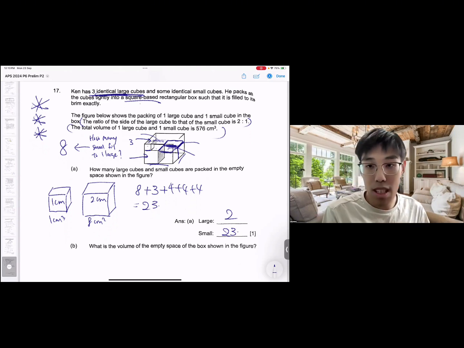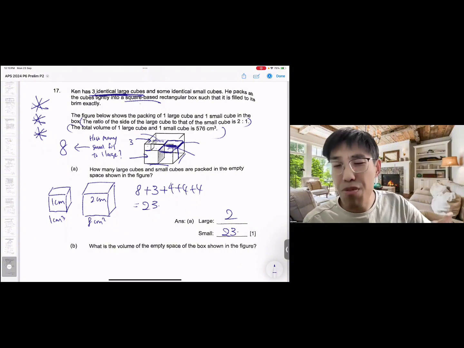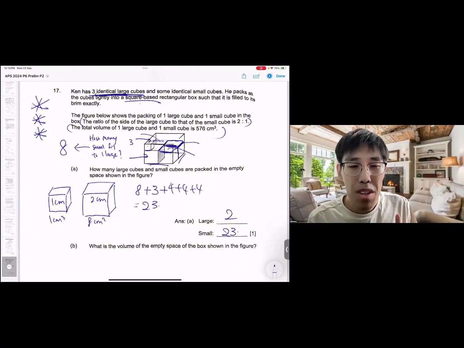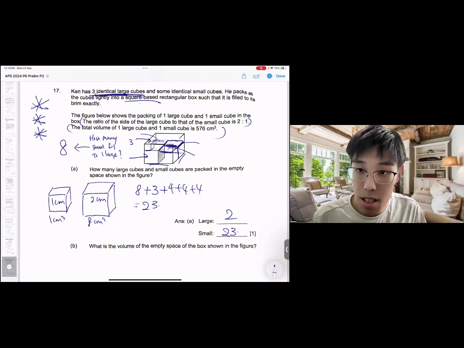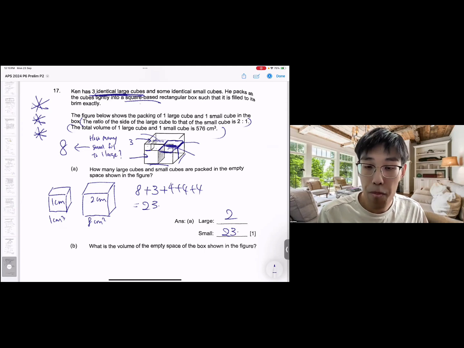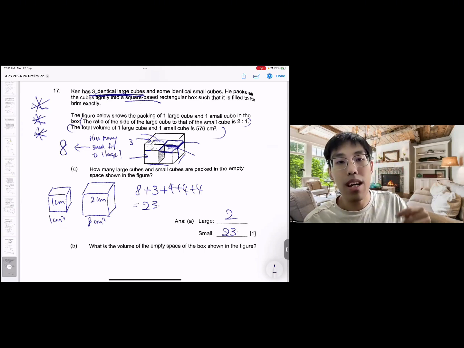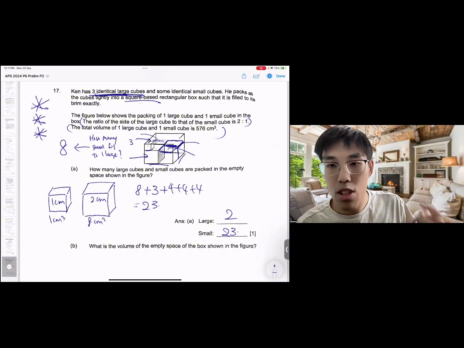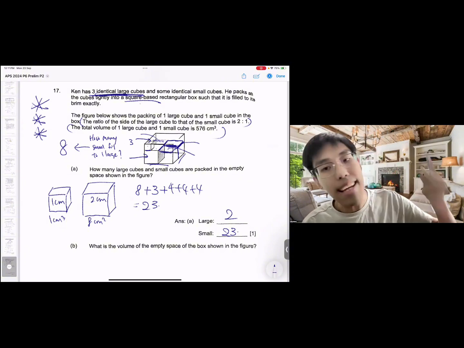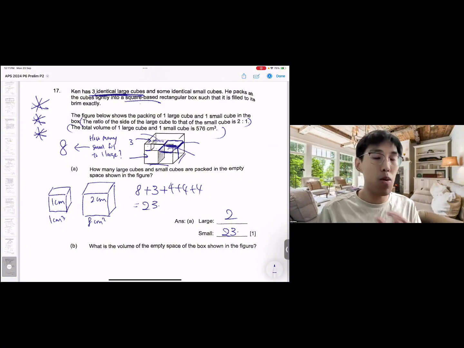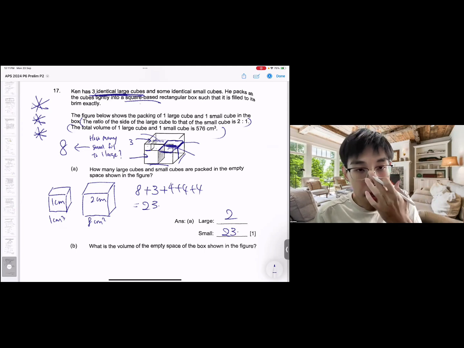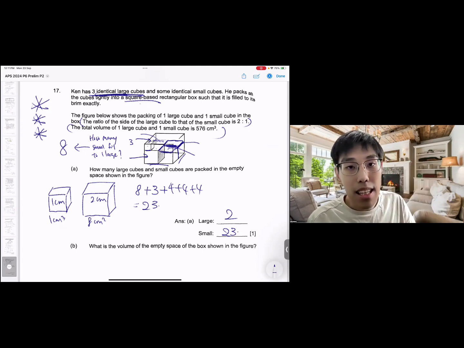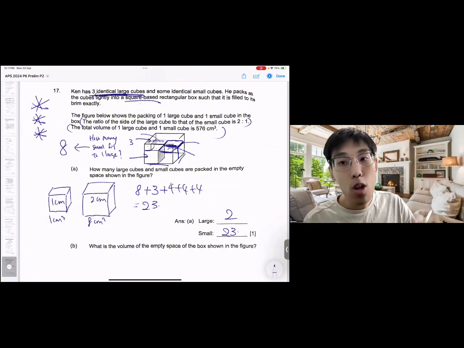There are a couple of ways to do this. Either we find the entire volume of the whole solid and minus off the 576, or we find the dimensions of each large and each small, and find 2 large and 23 small. We can get the same answer as well. So this one is up to you. For now, what I see is that at the very least, we need to get the dimensions of one large and one small. So how do we do so?